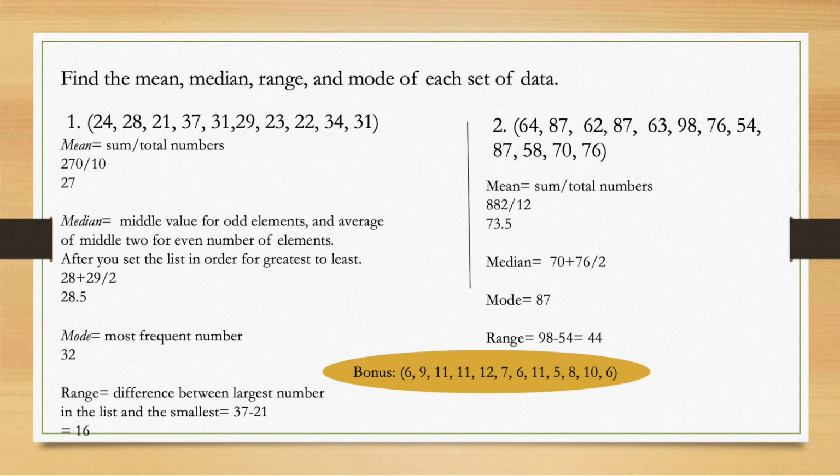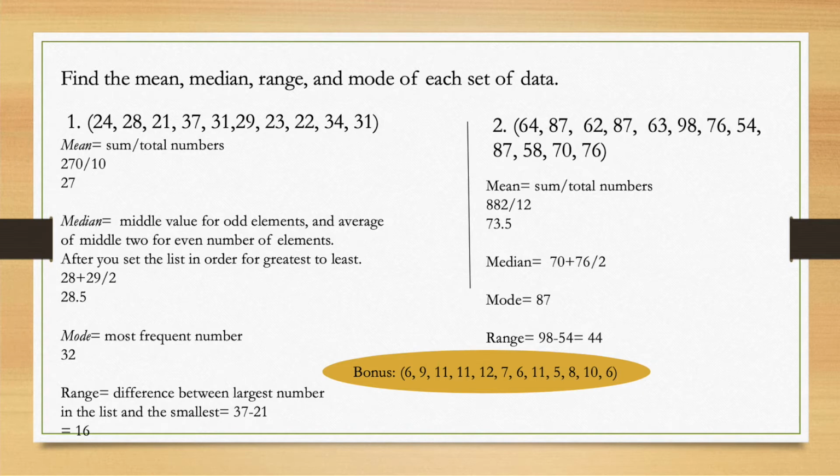Now, to find our median, we're going to start by rearranging this list. We're going to go from least to greatest, so we'll have 21, 22, 23. As I said, from least to greatest. After you set these numbers from least to greatest, you're going to begin crossing out until you receive the middle value. However, in this set of data, we can take the two middle terms, which are 28 and 29, add those together, and then divide those by 2, and we easily receive our median, which is 28.5.